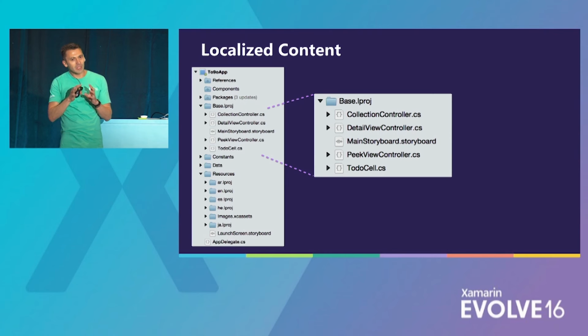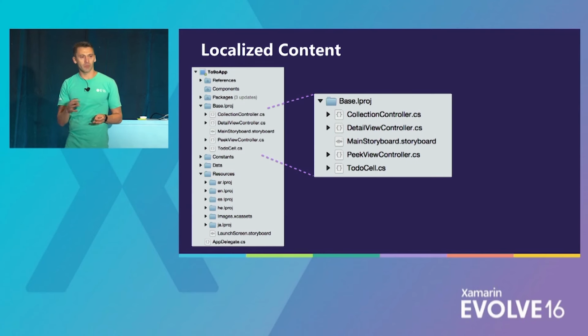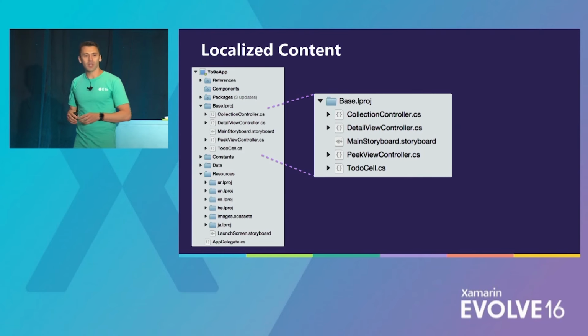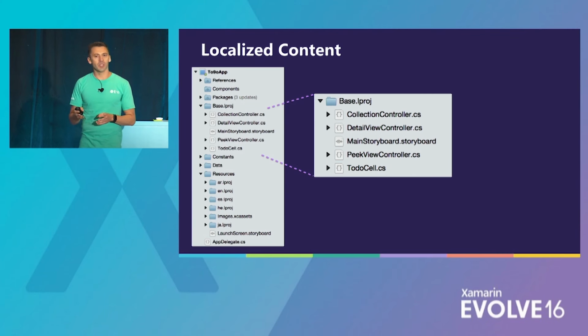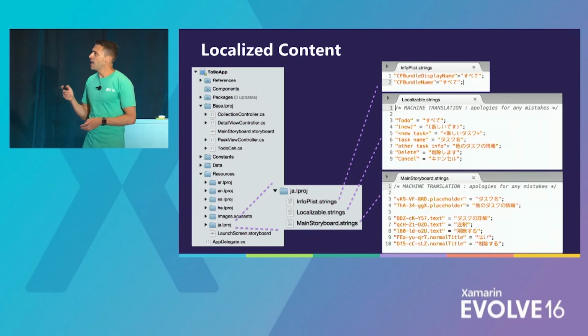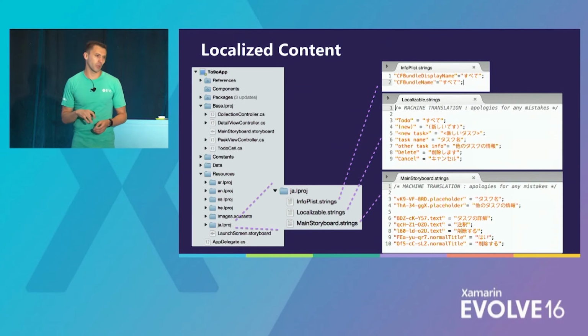Then you slightly restructure your application. So when we looked at the first demo, the storyboard was just in the root. And if you add classes to that, they all get added next to it in the root. For localization, Apple has this concept of an lproj directory. It's a language project. And base lproj is where your default files go. So your storyboard, or your code, and probably the strings that you write in there are going to be the ones that you speak natively in English. And then, in the resources directory, which I mentioned earlier, you can also throw images, you create subdirectories, which is an lproj for each supported language.